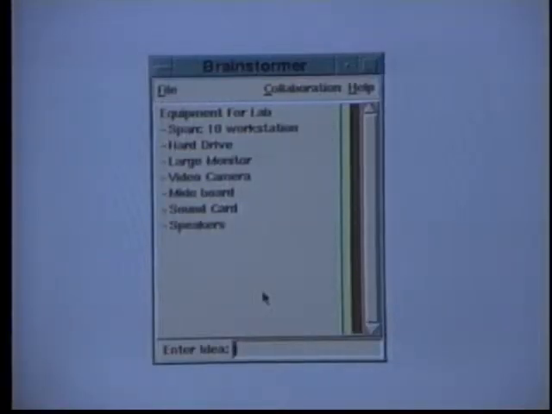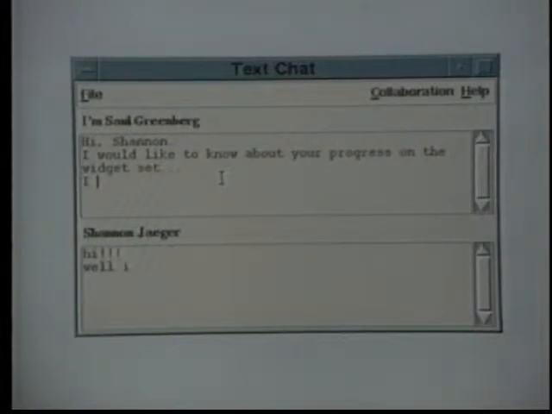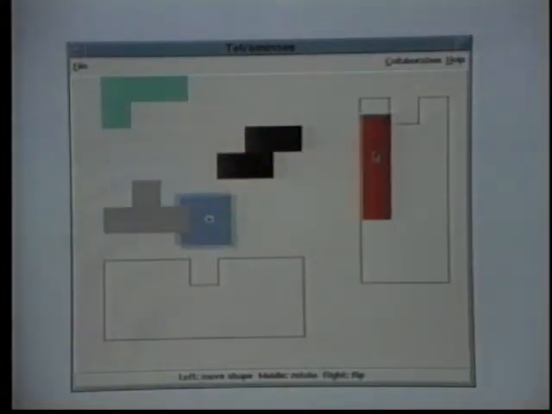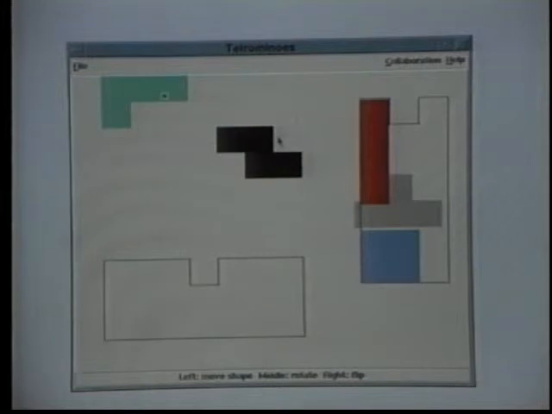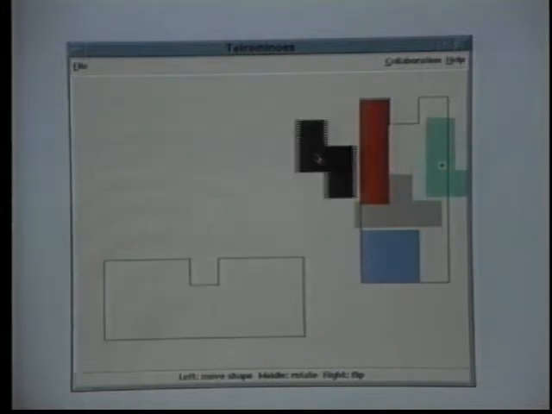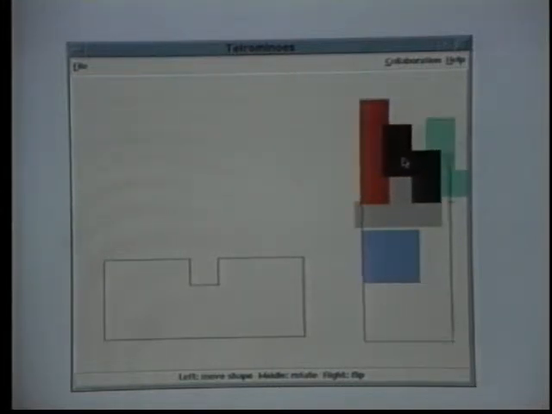This brainstorming tool contains multi-user scroll bars and the ability to save, restore, and clear ideas. It is 74 lines long. Text Chat, which lets participants hold a text-based real-time conference, is 138 lines long. This 133-line Tetrominoes game was created in only 2 days by a student at the University of Calgary. This game supports movement, rotation, and flipping of objects on the game board. The student had no prior knowledge of GroupKit or the Tickle language.